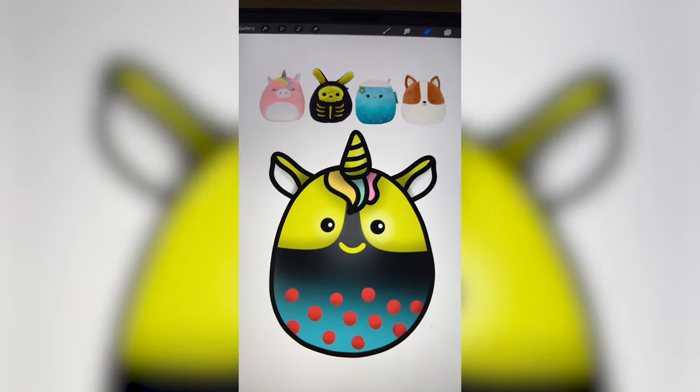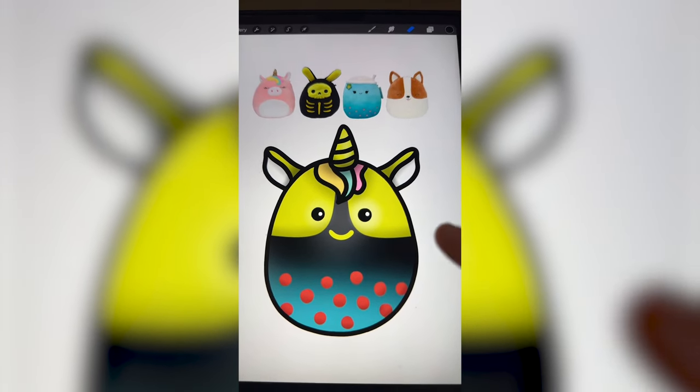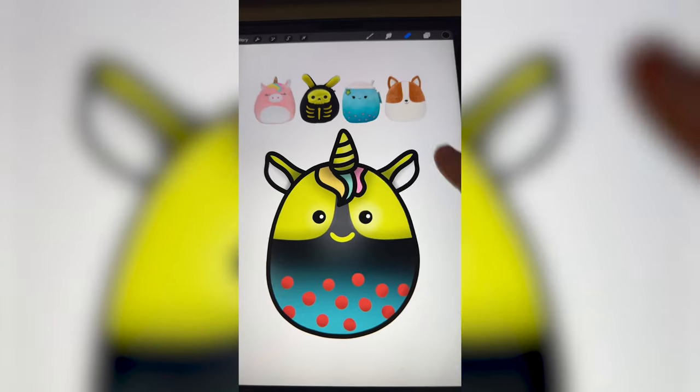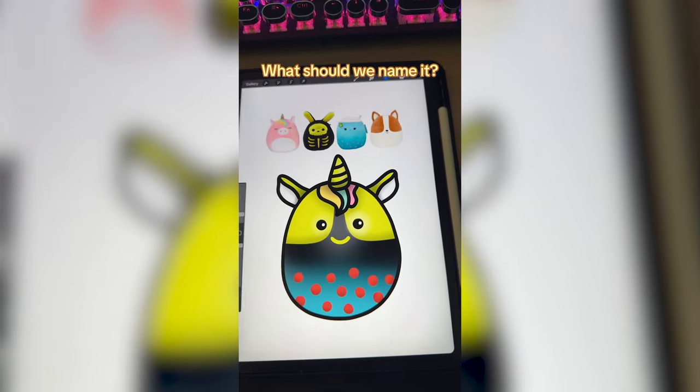I think this one turned out so cute. I love the color combination with the green, the black, the blue, and then all of the other little colors throughout it. Let me know what you think we should name this one in the comments.